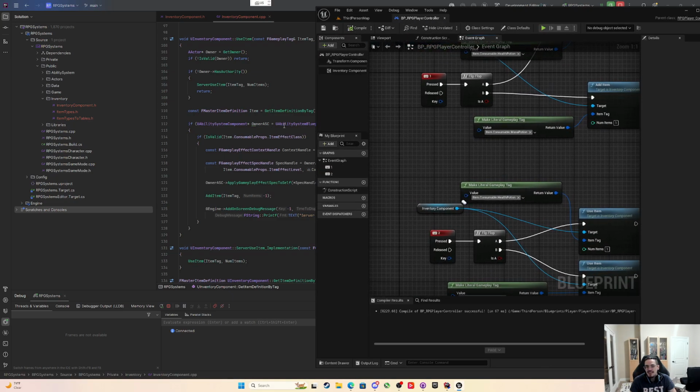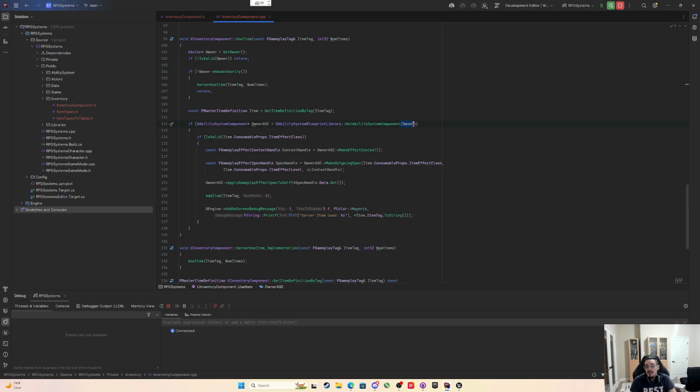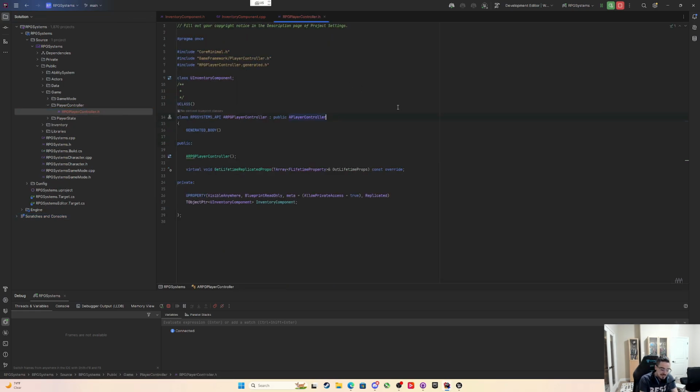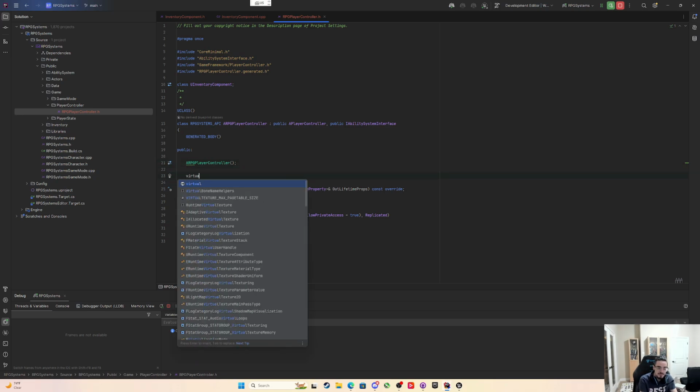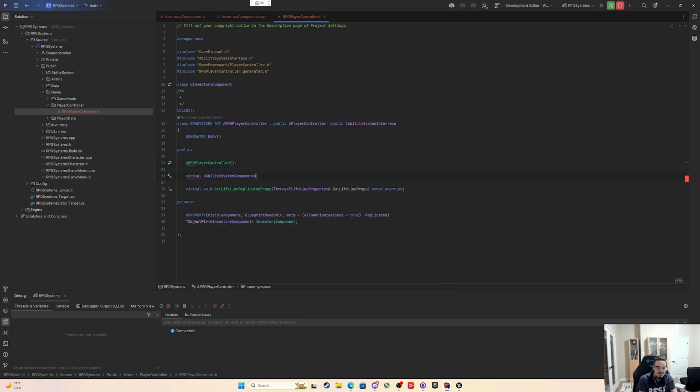We are trying to call GetAbilitySystemComponent on the owner of the inventory component, which is our player controller, right? So what we need to do is come back to the player controller. And in the player controller, we also need to inherit from the IAbilitySystemInterface. And in the public section, a virtual UAbilitySystemComponent pointer return GetAbilitySystemComponent const override.